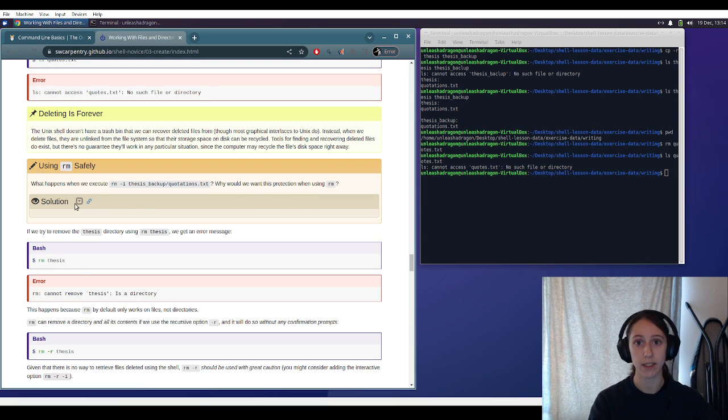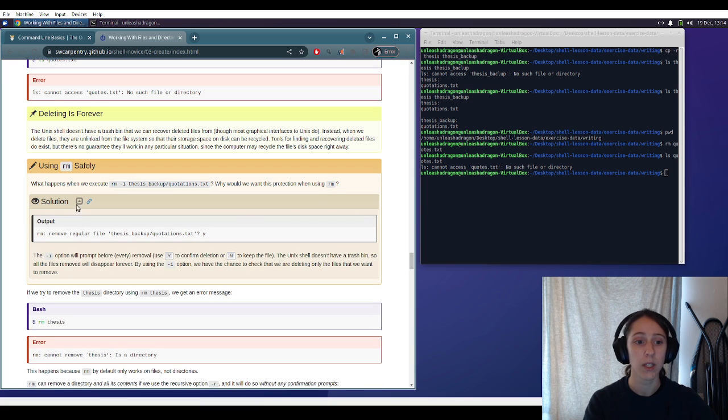So this is going to ask us to confirm that we want to remove the file, and we might want this protection just to double check that we are in fact deleting the correct file name, since it's gone once it's gone. The I option will prompt before every removal. Use Y to confirm and No to keep the file. The Unix shell does not have a trash bin, so all the files will disappear forever. Use the I option. We have the chance to check that we are deleting only the files that we want to remove.